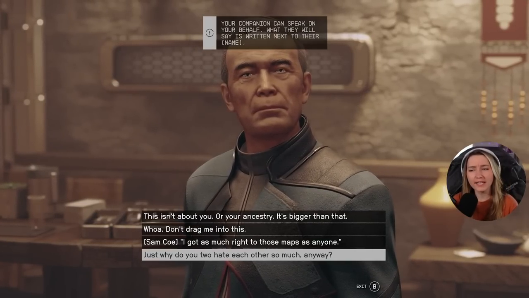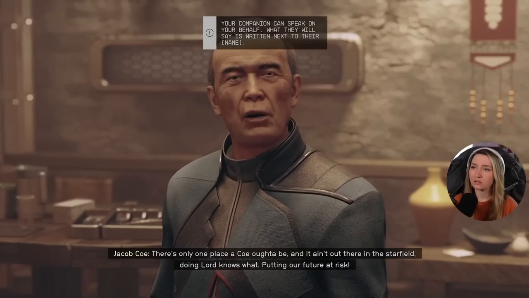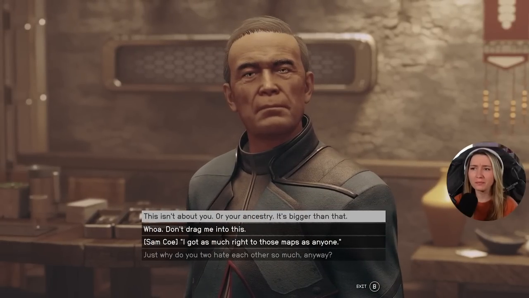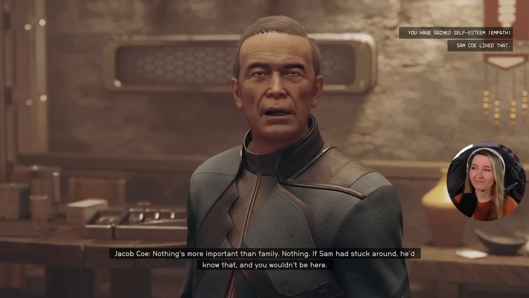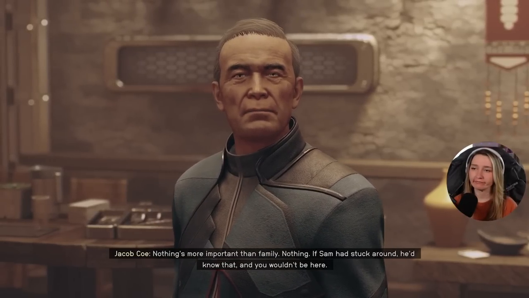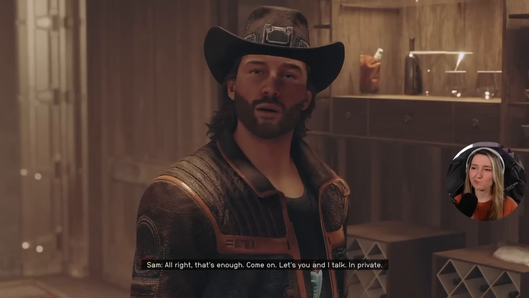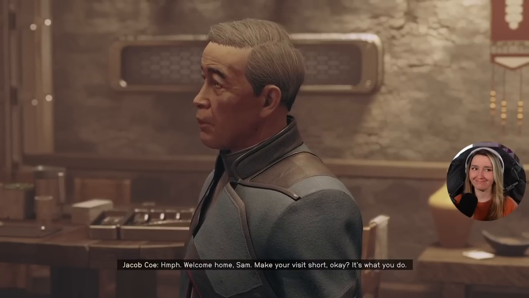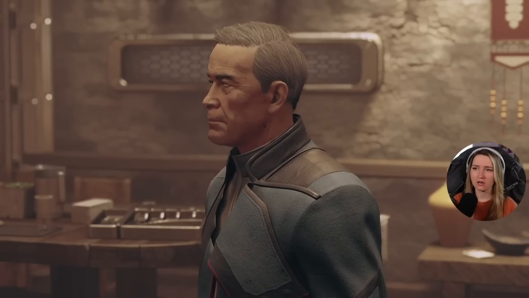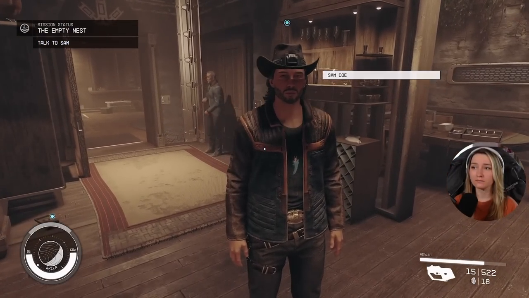Just why do you two hate each other so much? There's only one place a Co ought to be. And it ain't out there in the Starfield doing Lord knows what. Putting our future at risk. This isn't about you or your ancestry. This is bigger than that. Nothing's more important than family. Nothing. Sam liked that. If Sam had stuck around, he'd know that. Ooh. You wouldn't be here. All right, that's enough. Come on, let's you and I talk. In private. Welcome home, Sam. Make your visit short, okay? It's what you do. I'm up for a little adventure. Ooh, that hurts. Give me a sec.